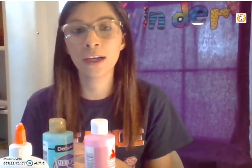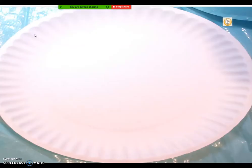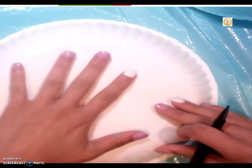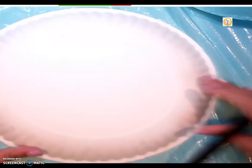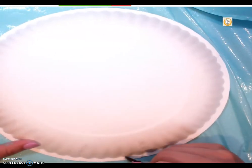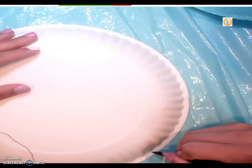Alright, so I'm going to show you what we're going to do first. First, we're going to cut out the paper plate to make a seashell. Here's your paper plate. I'm going to flip it around to the back part, so this part, right. I'm going to make kind of like a C. I'm going to start at the bottom and make a C like that, and then make another one on this side.